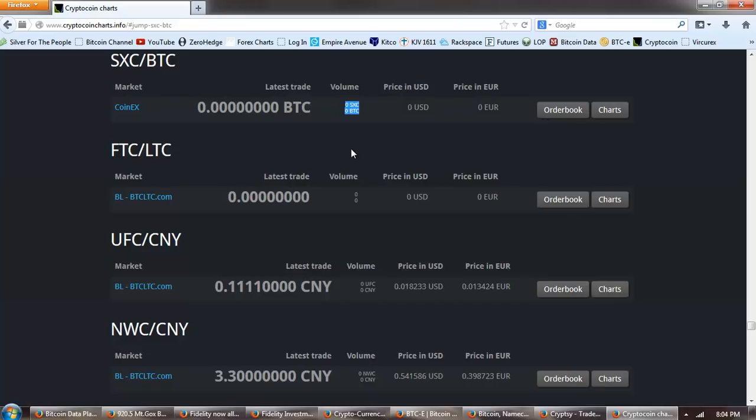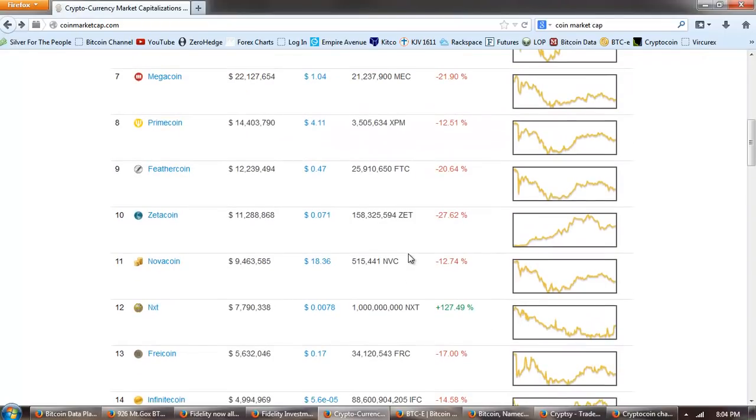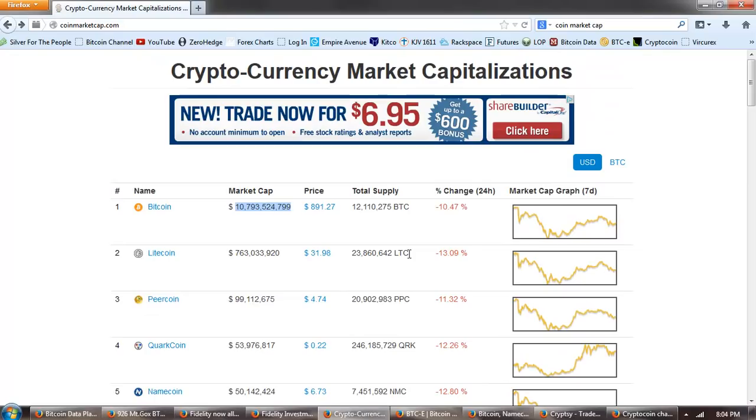Now, if something isn't exchangeable for Bitcoin, then how does it rise in price? Bitcoin is the entry in to all of these alt currencies. I don't know of another way of pricing them. I don't know how you can protect yourself from a pump and dump. We know that Bitcoin still has at least 40% or so of coins yet to be mined. Bitcoin is the monster. It's coming in at that $10 billion market cap.